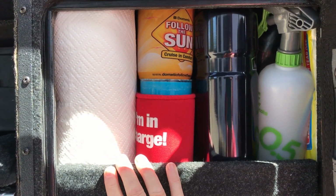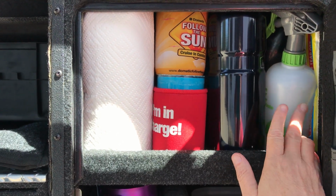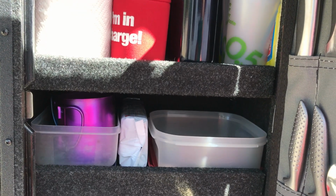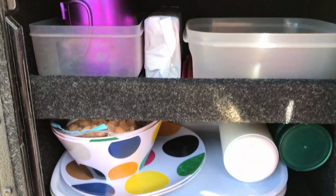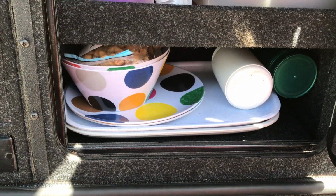We try to avoid using water as much as possible, so we give a few squirts with dishwashing liquid and then wipe with a paper towel our breakfast and lunch dishes. Things like biscuits are kept in here, and coffee cups, and plates, etc., tea and coffee.